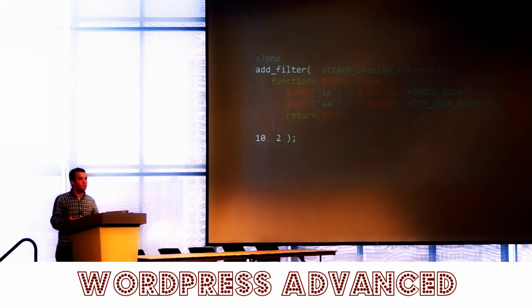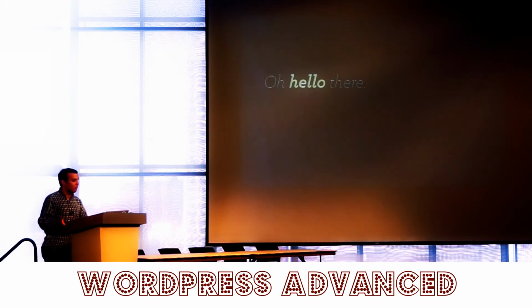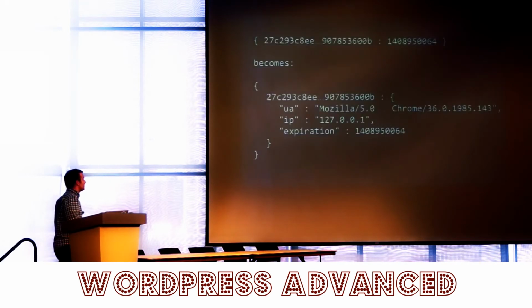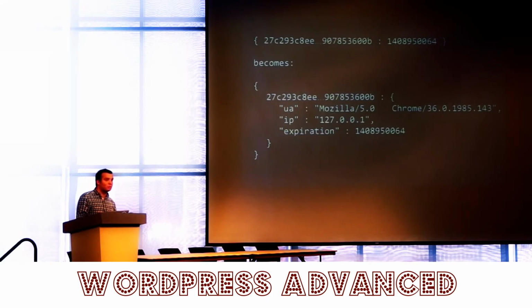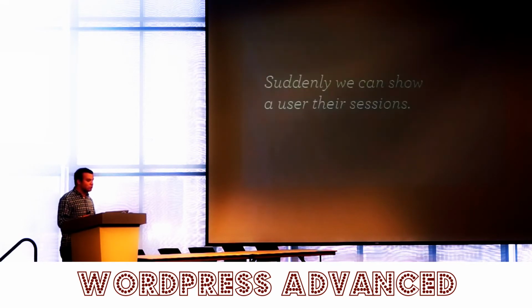We didn't do this by default because we realized that maybe it wasn't the best idea to start storing all of this data for no reason. It's more or less useless until someone's actually doing something with it. But this is really nice because we have data that we can now work with. So now, rather than just storing this single key value, this value becomes a whole other object that represents more information. It represents an expiration, a user agent, the IP, and other information as well. And now suddenly, we can show a user their sessions. So I would like to do this by WordPress 4.1.